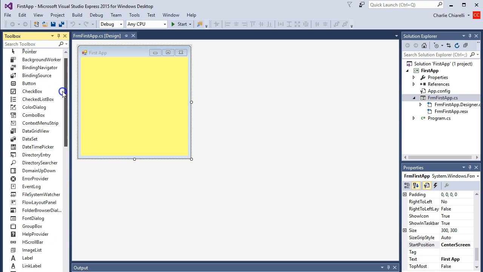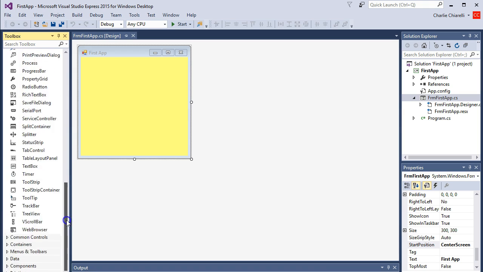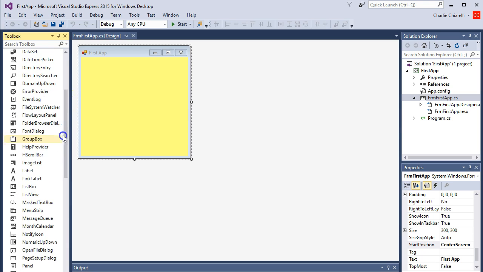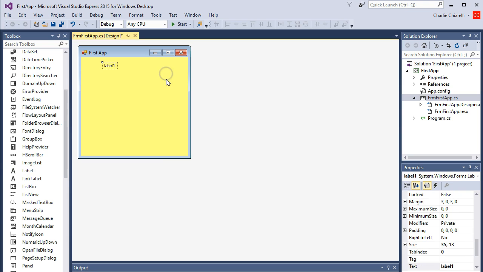Okay, now let's get used to using some of these controls here. There's several hundred of them. We're only going to use maybe a half dozen to a dozen, but let's start off and use the most basic one. It's called a label control. So I'm going to press it once, then I'm going to move over to the screen and I'm going to make a big rectangle. And labels are used for titles, okay?